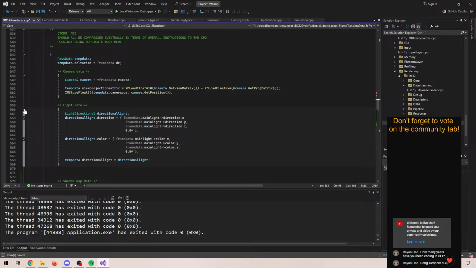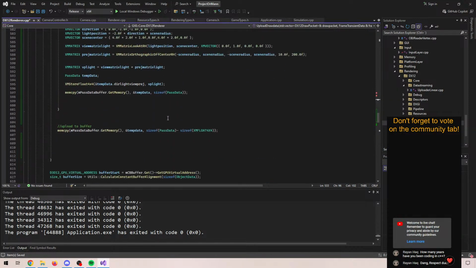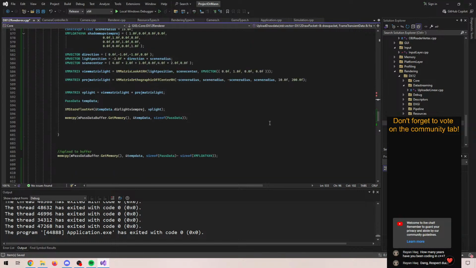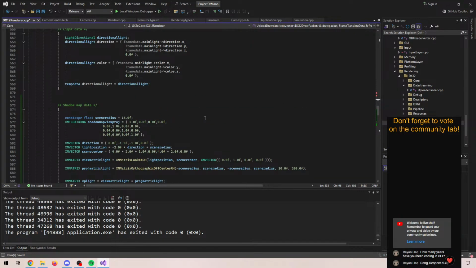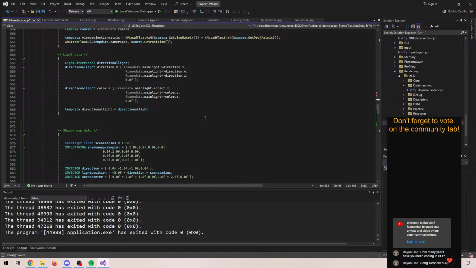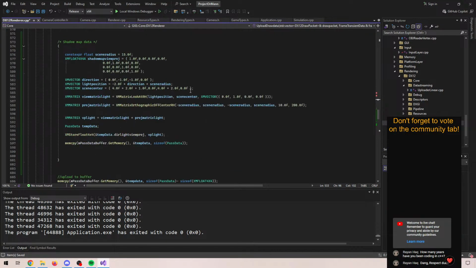So we update our, I mean, the directional light and color gets updated.